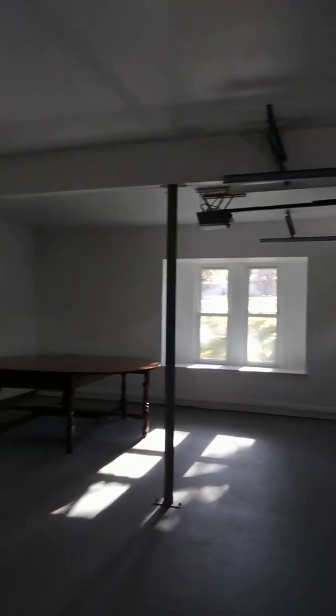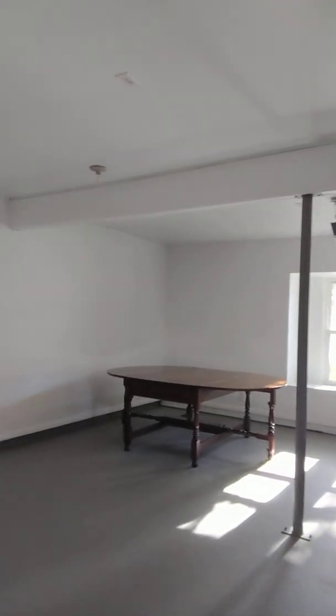And walk into the garage, you can see that the concrete is stained. Nice clean gray. You've got a water softener over here. So that's awesome. It's already plumbed for that and everything. Dual garage doors. There's actually a window in your garage with what looks like a little bench seating in it, and a table. I'm thinking that's just for storage.